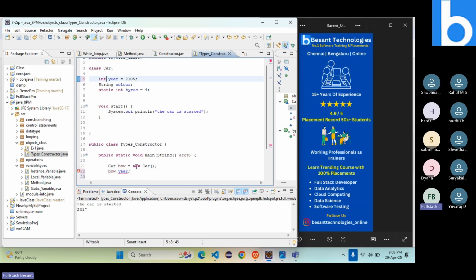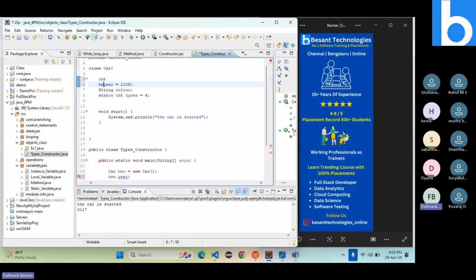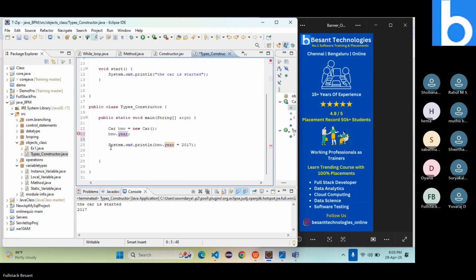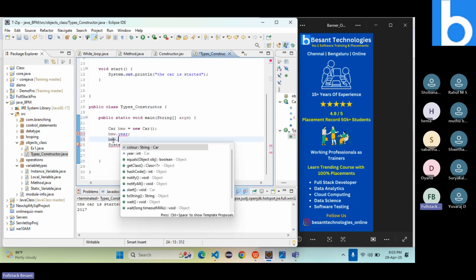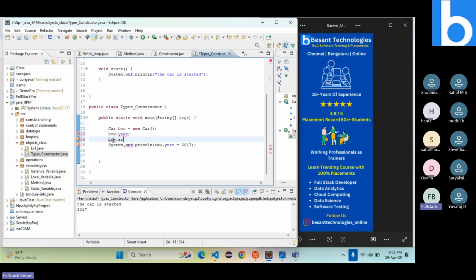For a method, we have done the same thing: object name dot method name. Here the method name is start. We used this step and I got an output like the car is started.